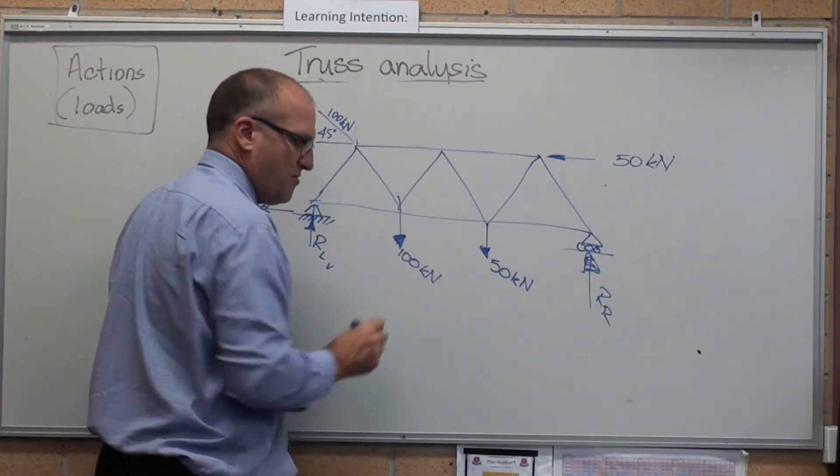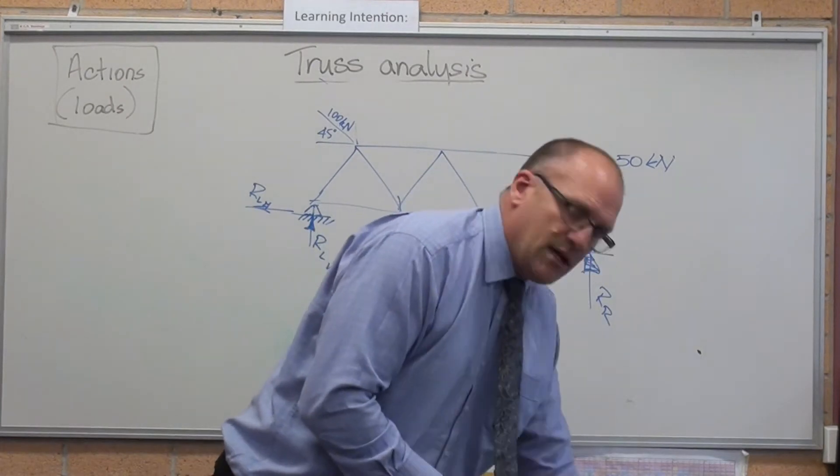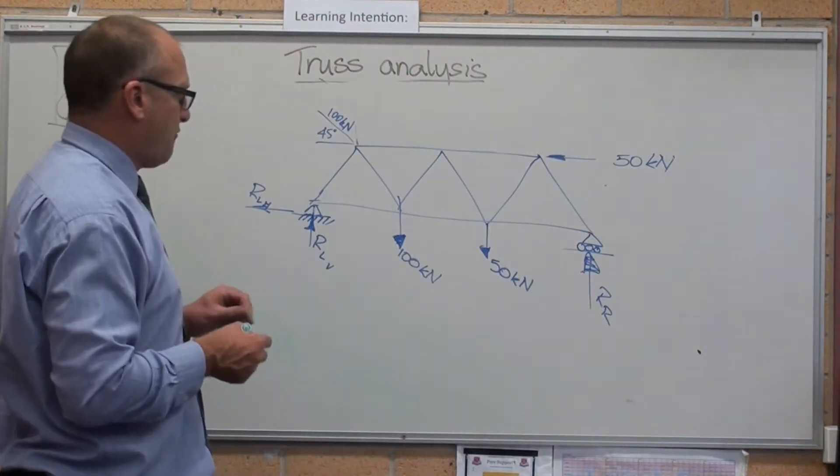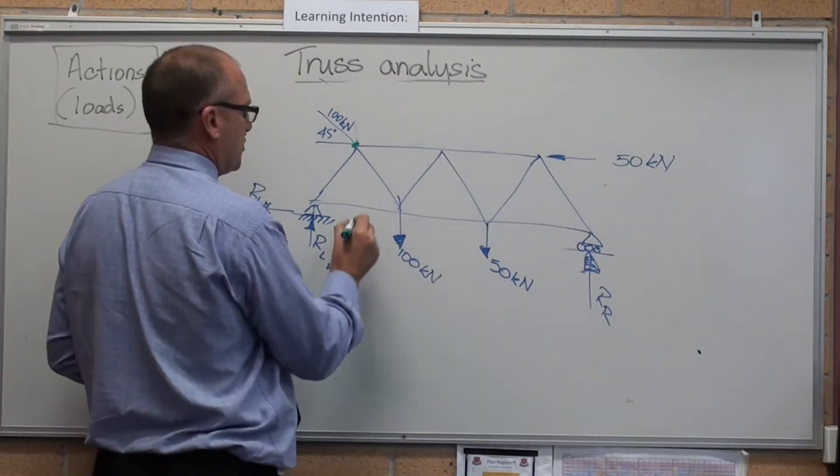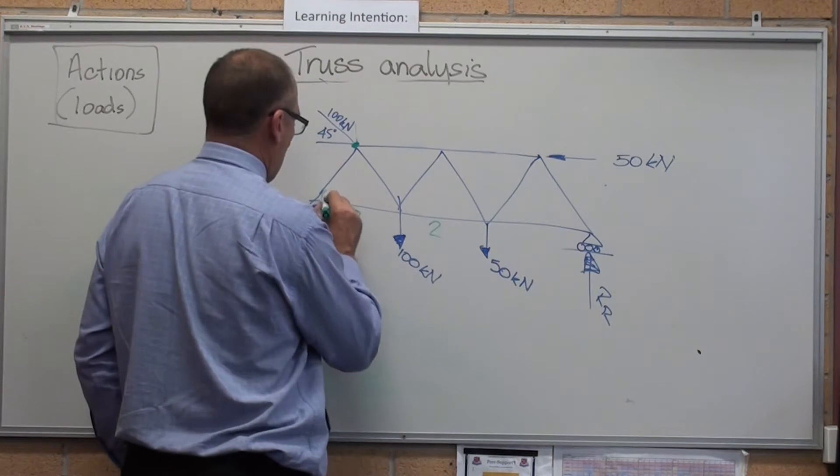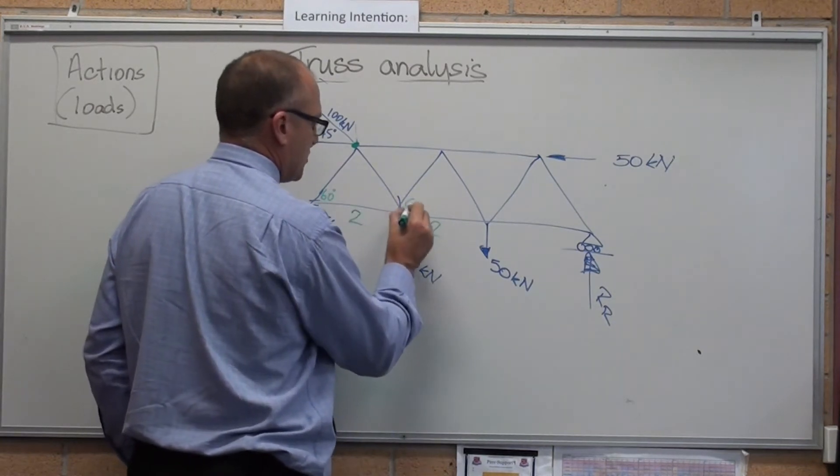There's a fairly busy bridge. Let's now just go through, first up, free body diagram. Let's assume that is 2 units. That's a Warren truss where everything is 60 degrees.